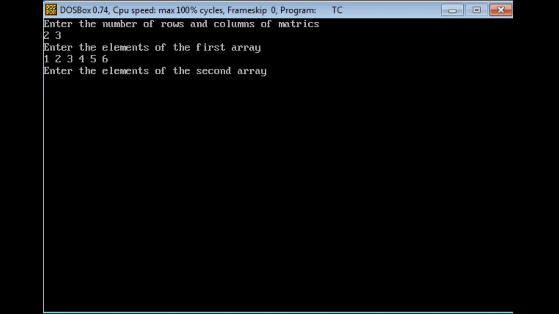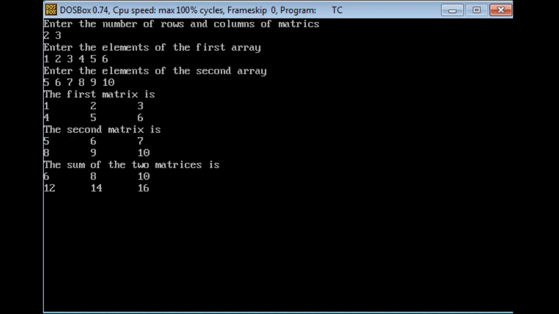So let me give the second array as, let me say it will start from 5, 6, 7, 8, 9 and let the last element be 10. So it gives the message that the first matrix was a 2 by 3 matrix, where the first row contained 1, 2, 3, and the second row contained 4, 5, 6. Similarly, the second matrix is also printed and the sum of the two matrices is also printed.